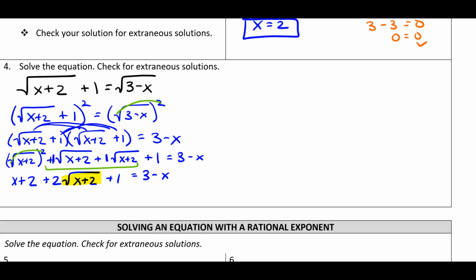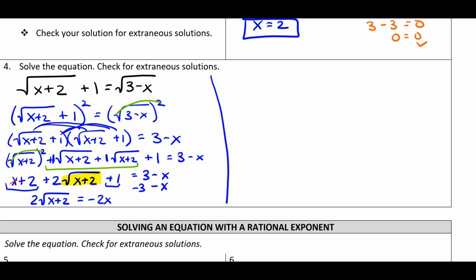So the first thing I'm going to do is collect all these terms. All these guys need to go to the other side. Right now I have 2 square root of x plus 2, I got that x hanging around, and I got that 3. So we're going to take the x to the other side. We're going to subtract it. So he moved. And then 2 and 1 is 3, so we're going to subtract 3 from this side as well. All I did was move the x, the 2, and the 1 over. So this is going to equal, well, 3 minus 3 is 0, and negative x minus x is negative 2x.